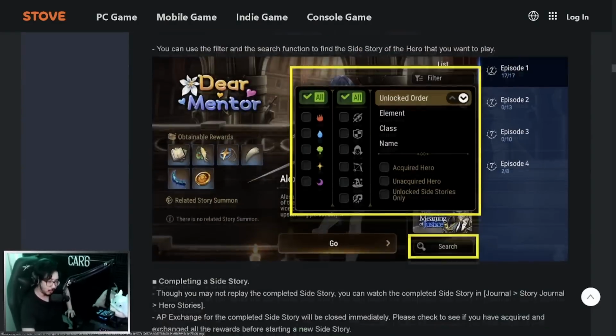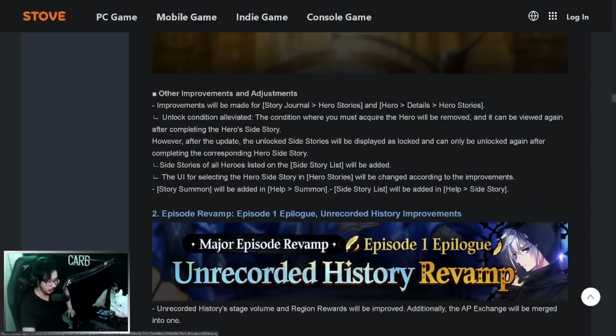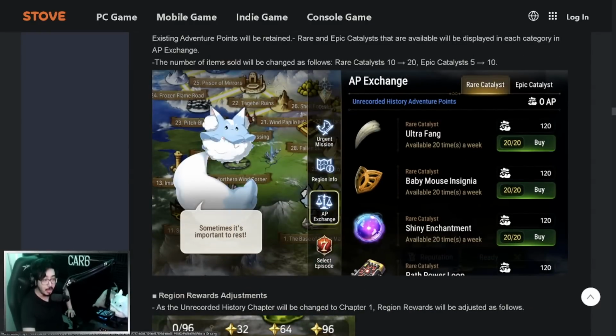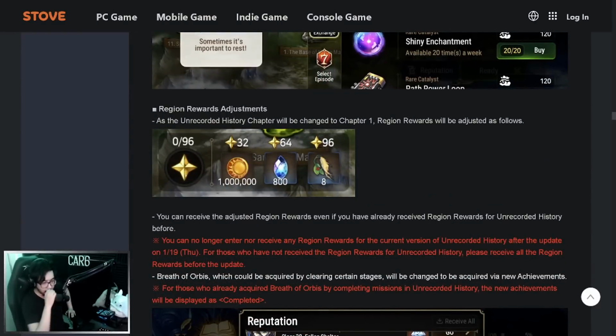Like all this side story, select a hero. Remember what I said about that. Try to save your bookmarks when you can, unless you really love the hero. But we'll just highlight a few things like this part, guys, as well as mentioning the consolidation of the unrecorded history. Read this part here, guys.